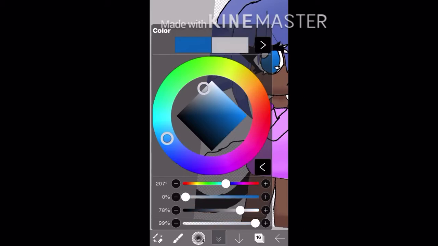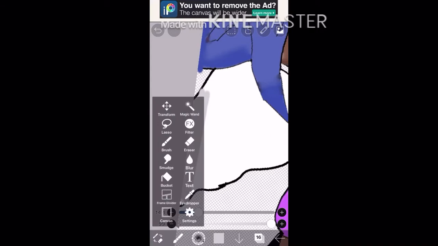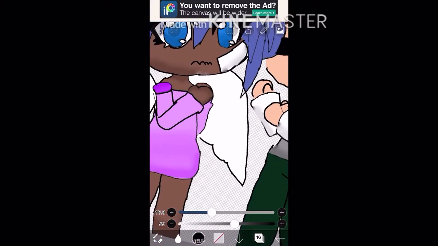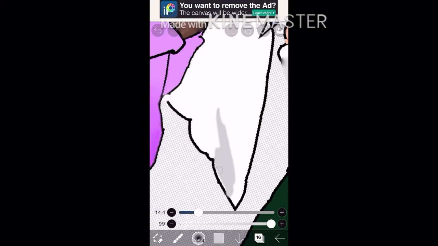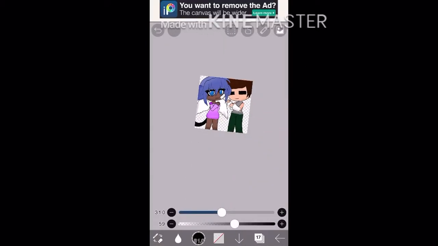You can't really shade black, so black is going to kind of have to stay the same. We're back. So now for the wings, I'll try to line it up as best I could. I just went a little bit sloppy.